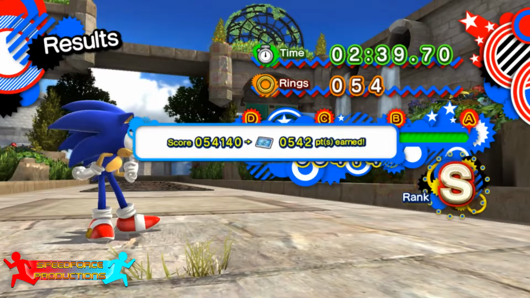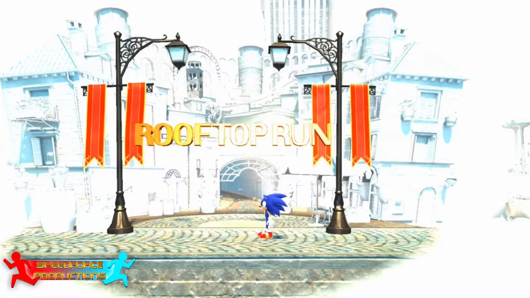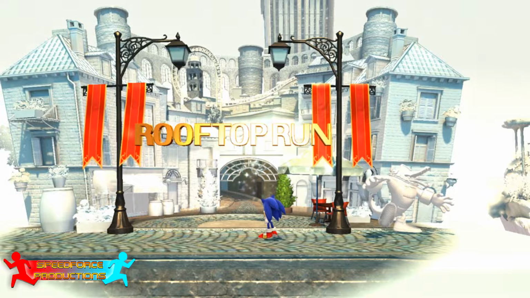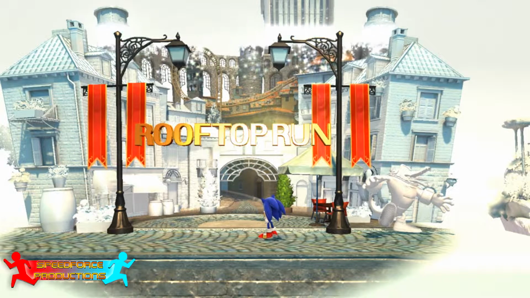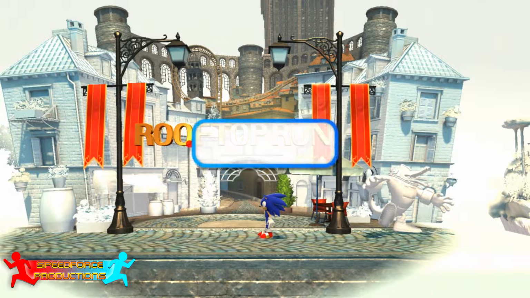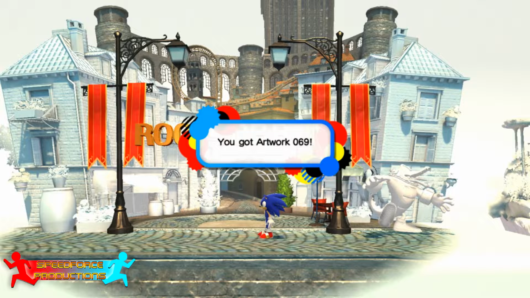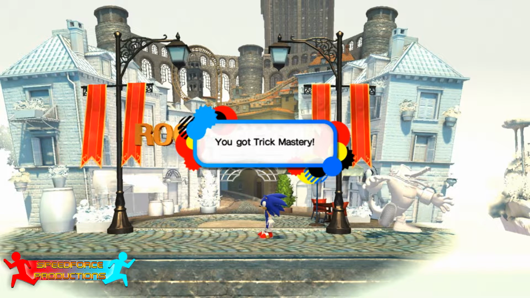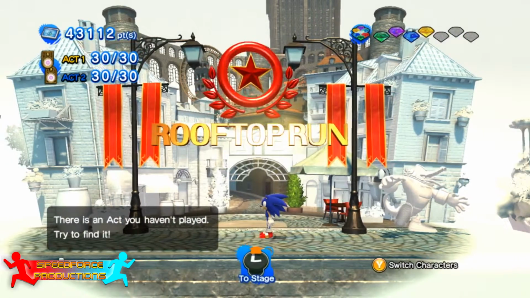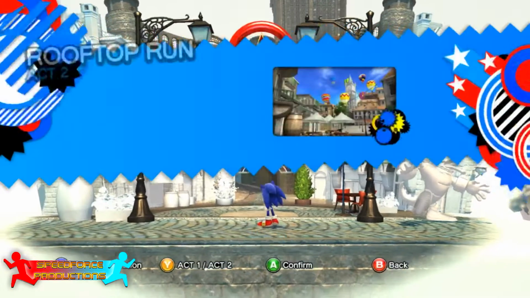Anyways, we did a pretty good run, although I did lose my rings. Alright, let's see. Oh, we did get that red star ring. Sweet. Huh, I didn't think I could do that with Rooftop Run, since I've never had it before. So I got Hard Work 68, 69, dudes! 70, 71, 72, and Trick Mastery. Oh, I think that's the one that makes me do tricks really quickly, so I can get more of a boost gauge.